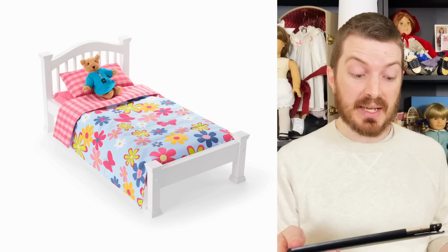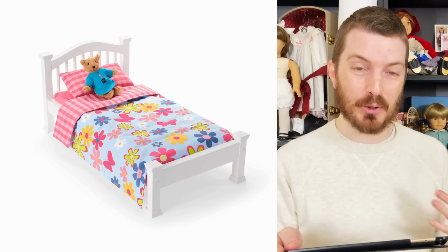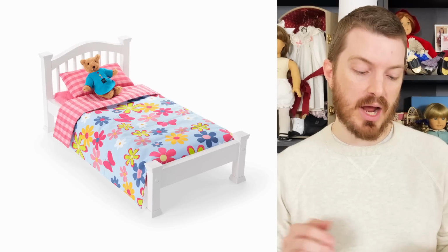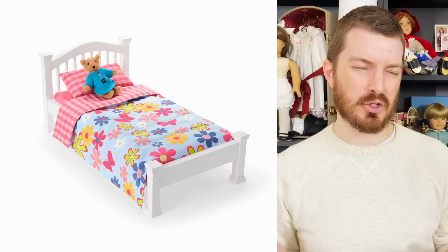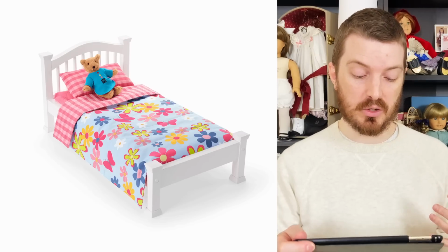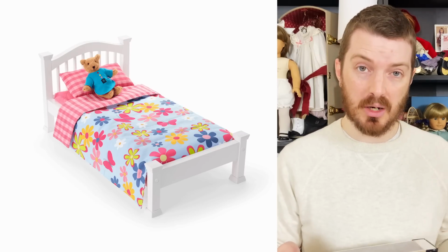The most exciting thing about this actually is they have a little mini Miss AG bear. And while that wasn't something that I knew as a child, because I probably stopped paying attention to dolls somewhere around 1994, as an adult getting into collecting American Girl stuff, obviously Miss A.G. Bear was a huge thing.